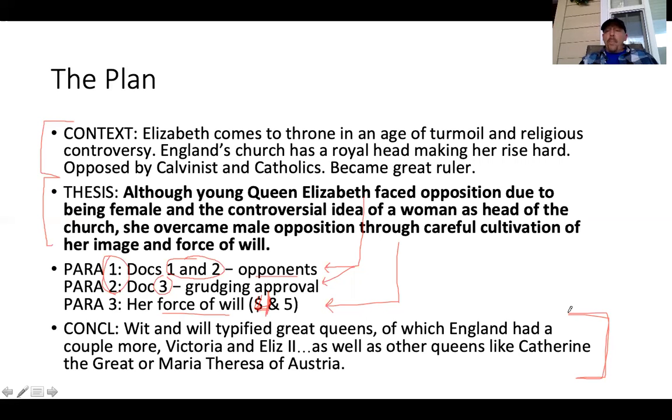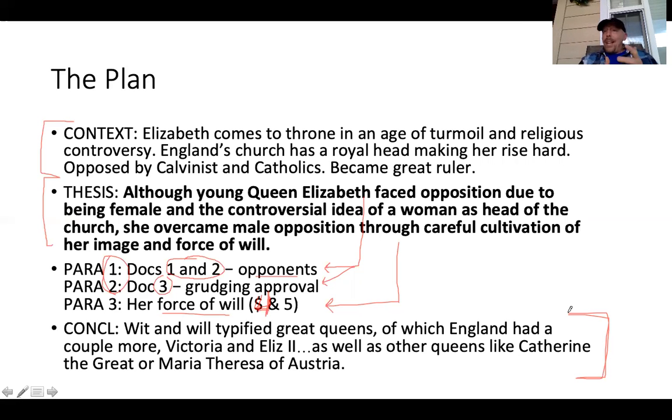Or I could compare her to other queens of the time period, more or less, like Catherine the Great or Maria Theresa. I could go either way with that, right? But that would be a very simple way to connect, extending the question beyond Elizabeth to other women who overcame problems that were seen with their gender, by their culture, and overcame that to be great queens and so on. Okay, so that's a pretty easy extension. That's an easy point you can pick up.